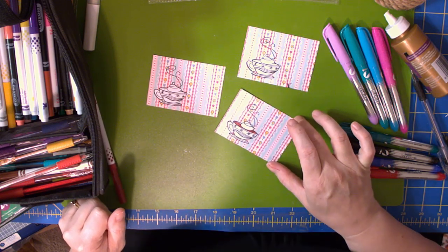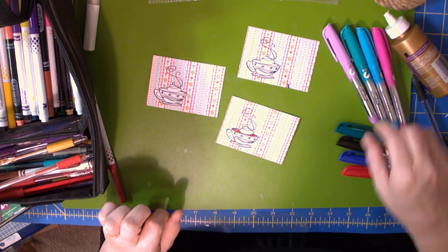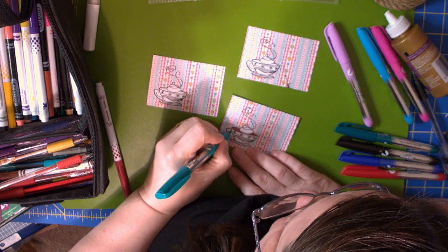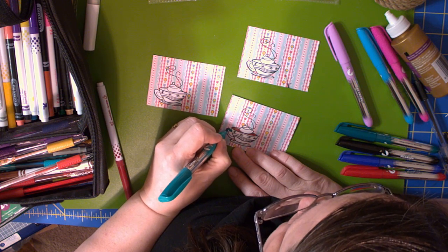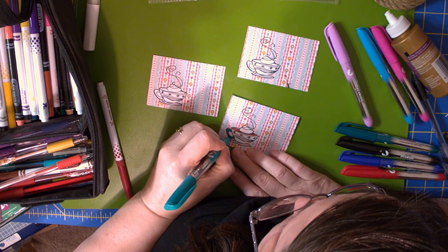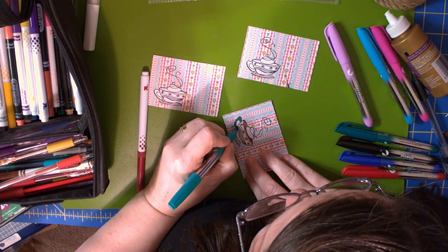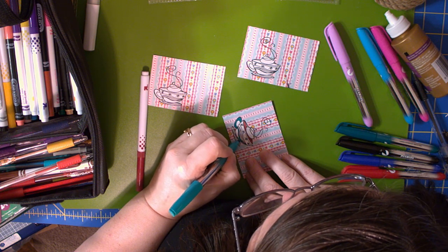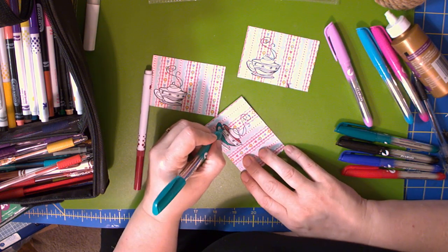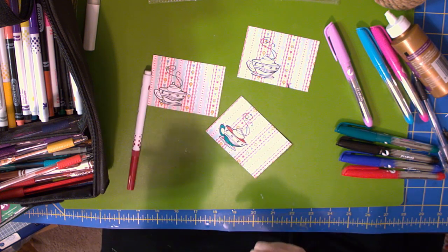That cup, let's see, I want it to stand out, and I love this teal green color. So I think I'm going to make Grandma's cup teal green with the alcohol markers. Now with alcohol markers, I kind of just dab, because if you color hard, it will run and it'll go past your line. I love teacups. Okay. That's how I'm going to do that one.